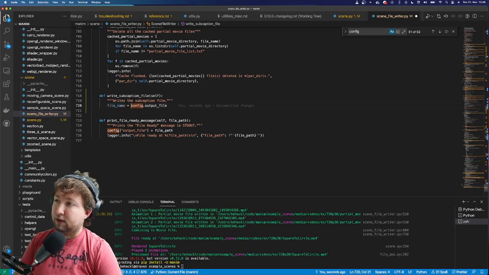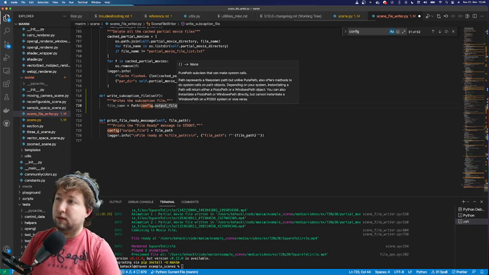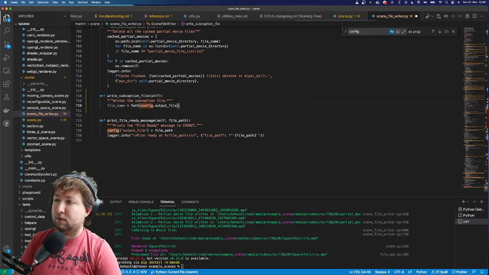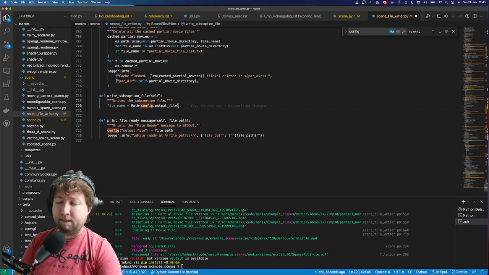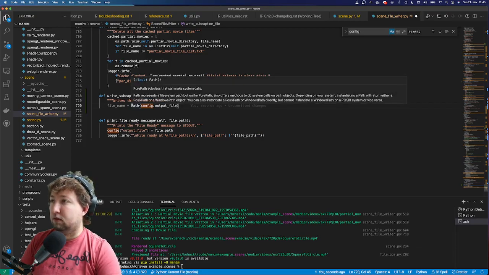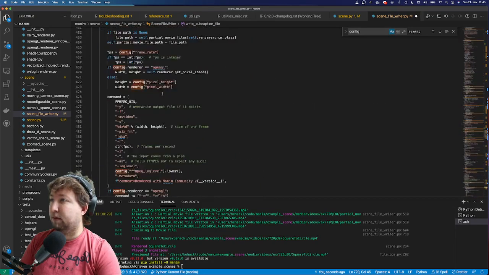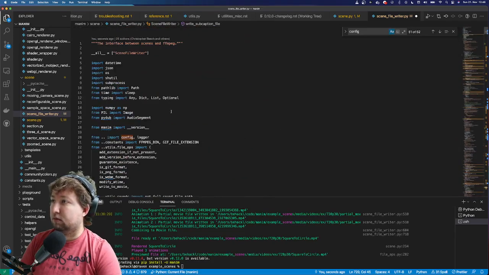So what I would like to do is take the path of this thing, and then I can somehow replace the extension. Path is from pathlib, right? Yes.